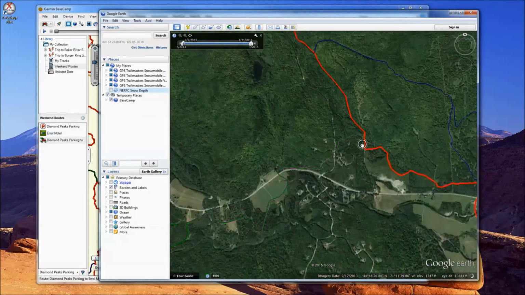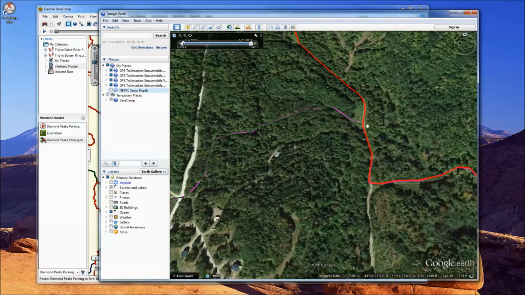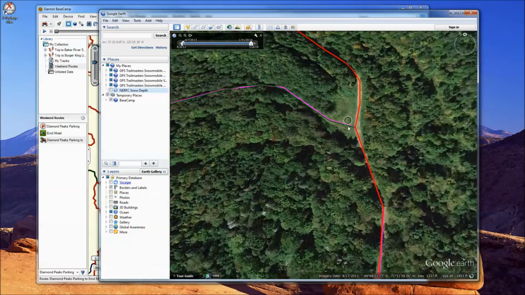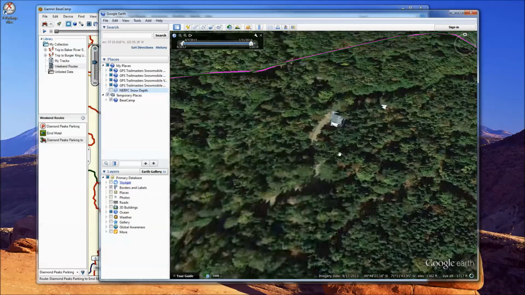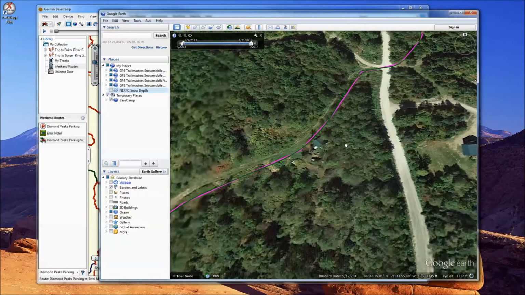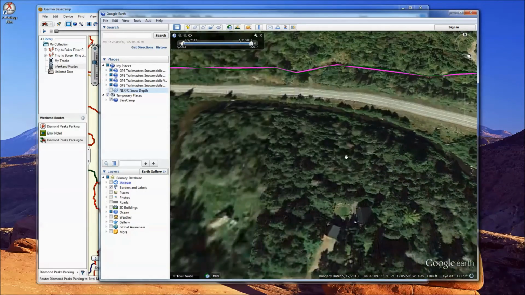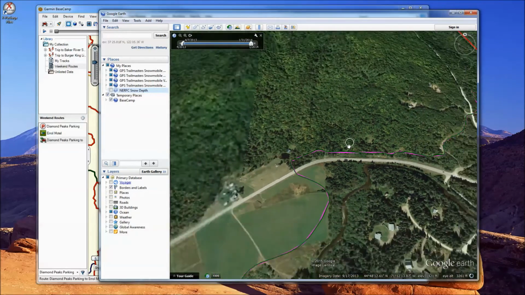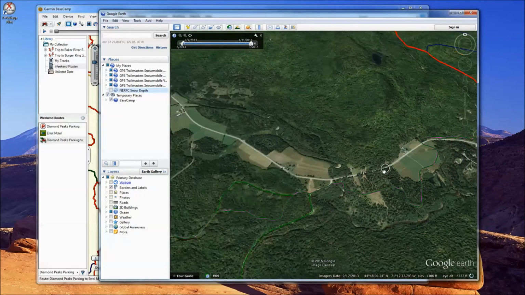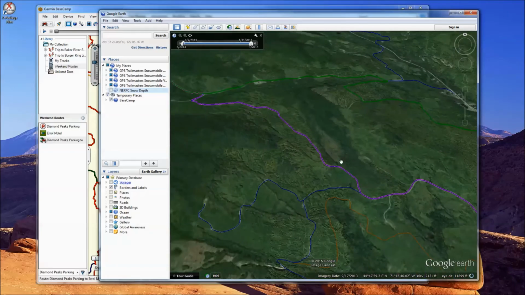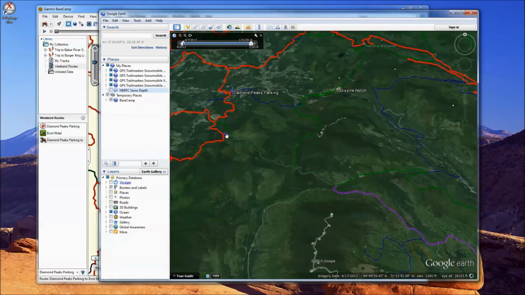So one cool thing that you can do in Google Earth, and we'll shut off our snow depth map for now, is you can zoom right in to a location and get a very accurate view of what that trail and surrounding area is like. You can even zoom in to a point where you can get the street view.